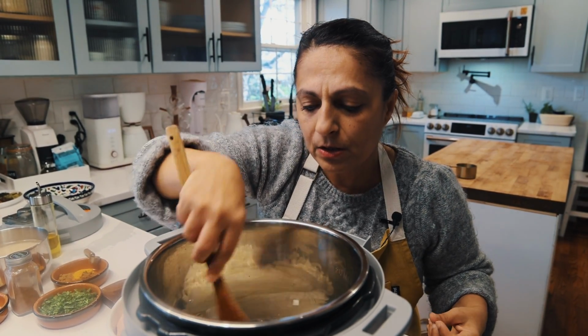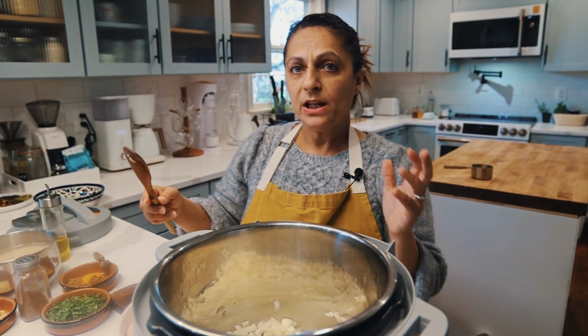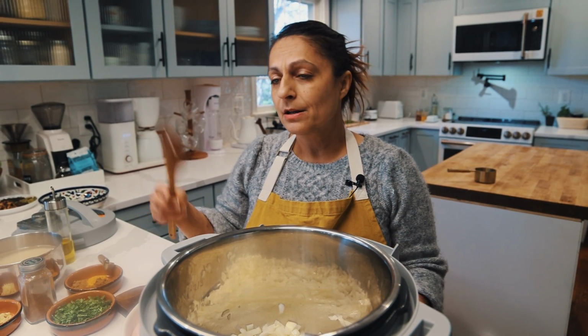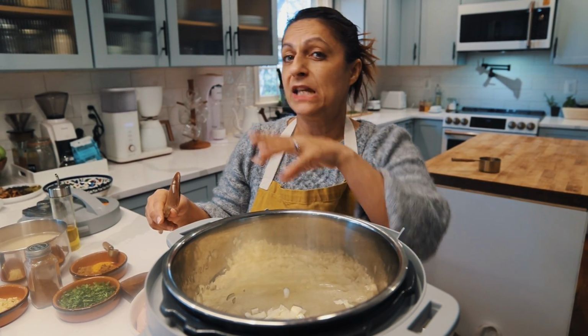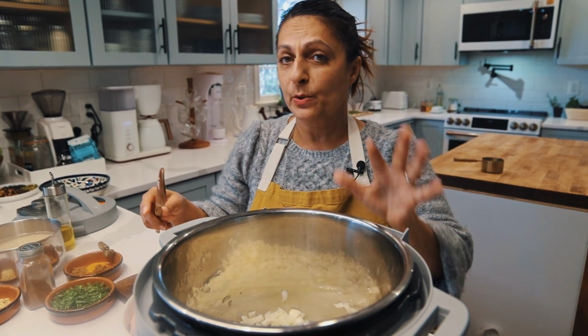We're gonna let that cook. We want these to get to be a pretty deep golden brown, so it's probably gonna take about 5 or 10 minutes. Go have a cup of tea, relax. This part right here is the longest part where you are going to have to stand over your stove, right? 10, 15 minutes tops, okay?